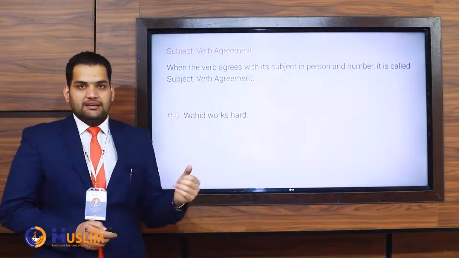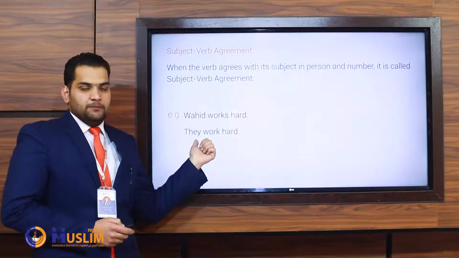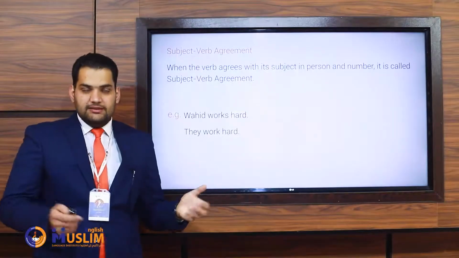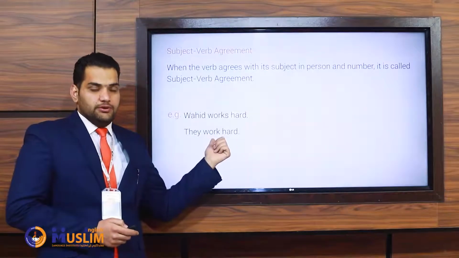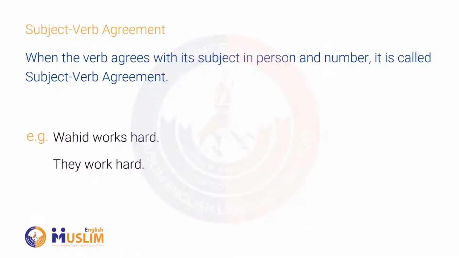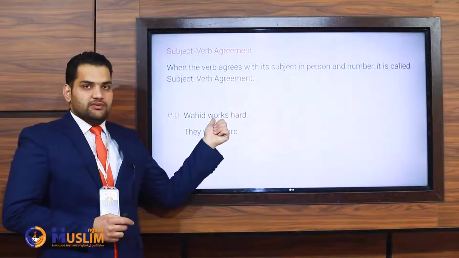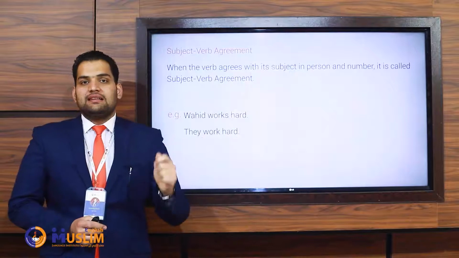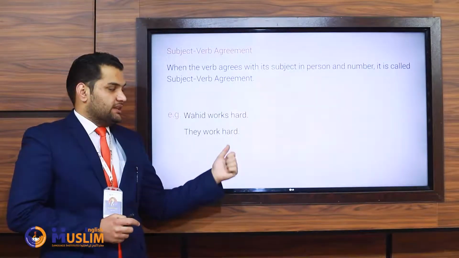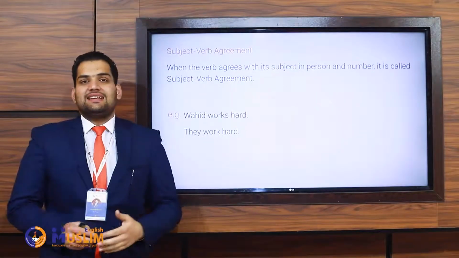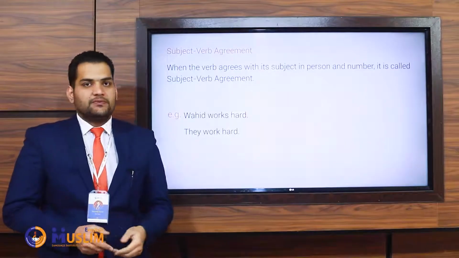But instead of Wahid, if I say, let's say they. They is a plural subject and the verb should also be plural. They work hard. Now do not forget that whenever there is S with a verb, it means that that verb is singular. However, when there is no S with a verb, it means that it is plural.